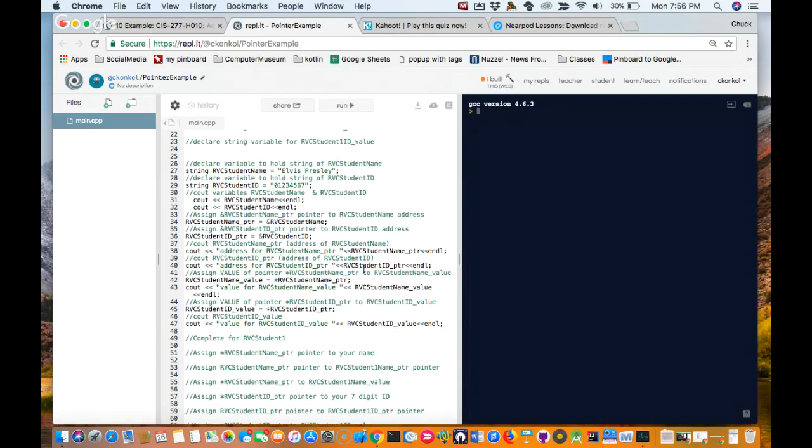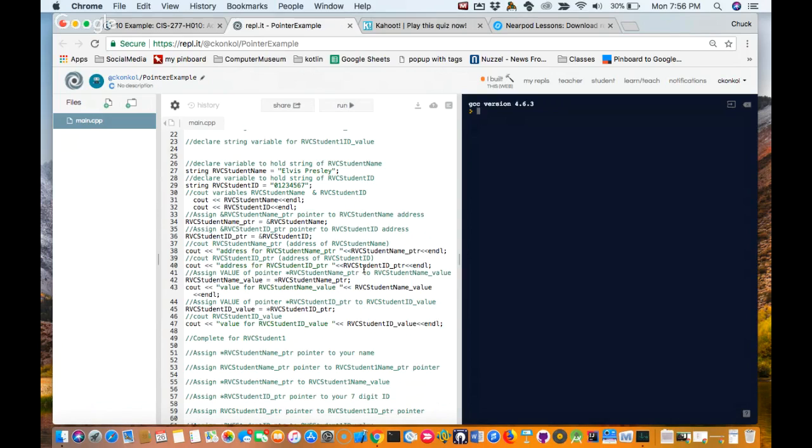Then line 34, I take the reference of the variable RBC student name, and now it's made a pointer because of the ampersand, and I plug it into the RBC student name underscore pointer. On 35, I assign the address of RBC student ID into the RBC student ID underscore pointer.